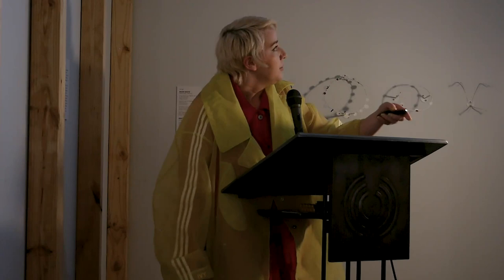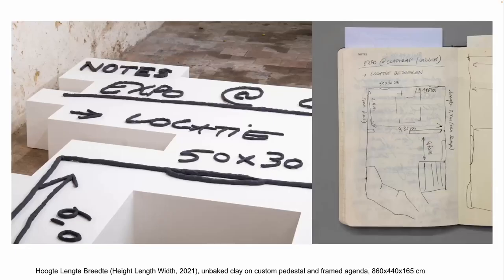And this is the original version. Willem had done a piece where he was sent the drawing on the right and recreated it in raw clay in the space. And you can see a detail of it on the left. Again, this was his second iteration of that piece, both in clay.